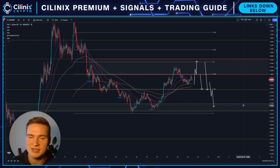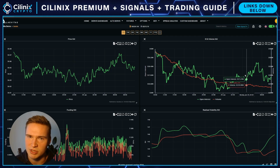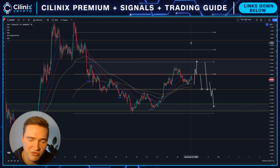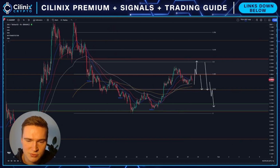That's my full analysis. Given the fact that XI has no momentum on its own, the only way something like this could be invalidated and XI can rally back up to $1 and 1.05 is if Bitcoin gets bullish. So I'll keep you updated on that, but for now, this is what you need to know on XI. All right, so those are my thoughts.